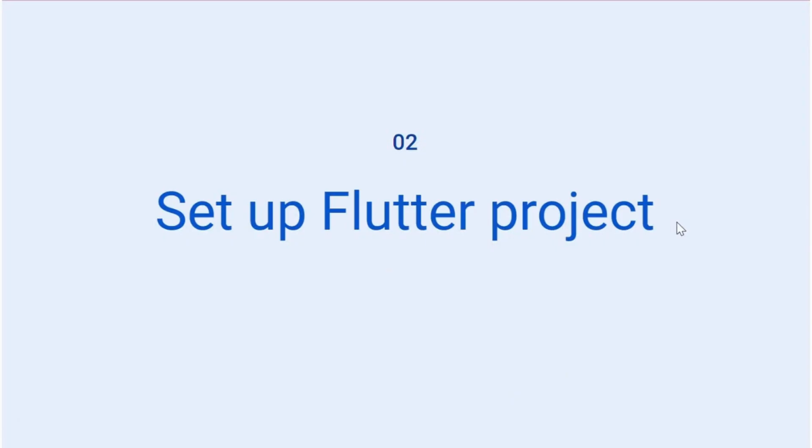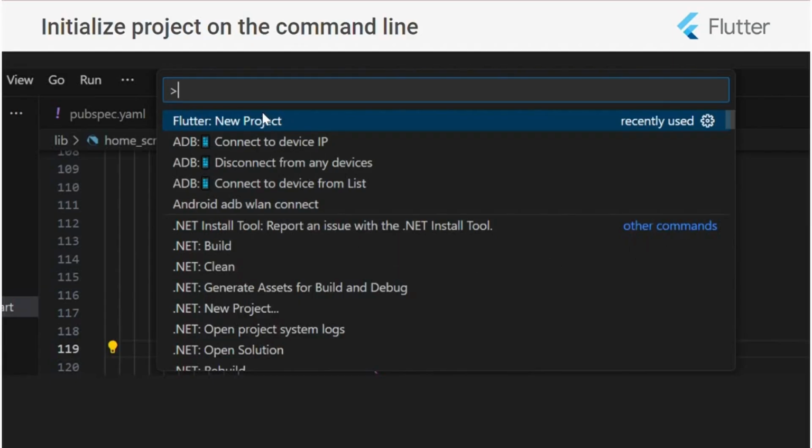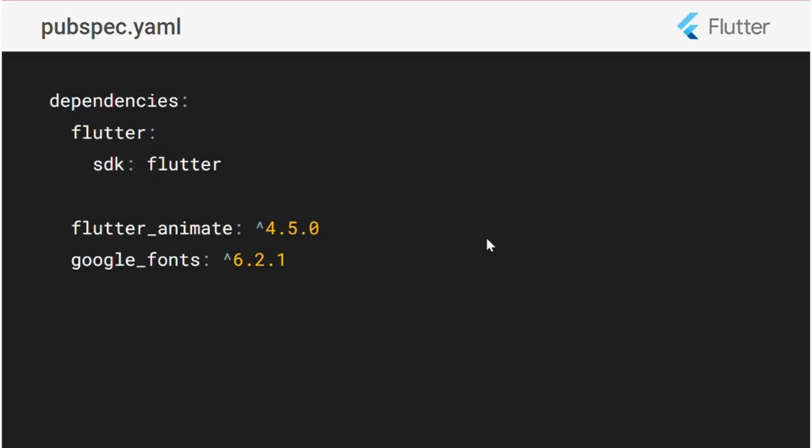First, we can set up our Flutter project as we know from command line or from our view tab. So we can simply click on view and open the command palette, then choose Flutter new project and follow the next steps with creating our project. Or we can use our command line to add flutter create, then add our Flutter application name next to it. I'm trying in this video to introduce Flutter to beginners and intermediate.